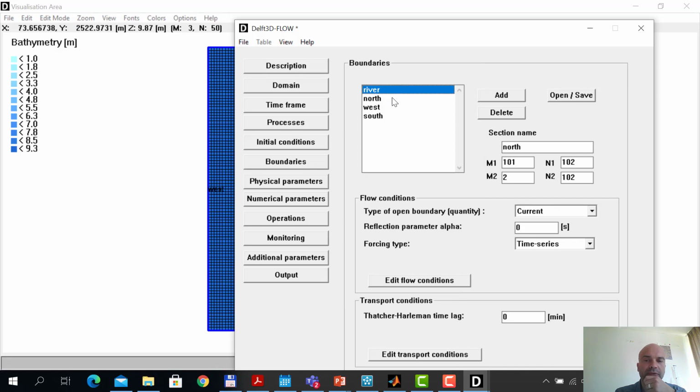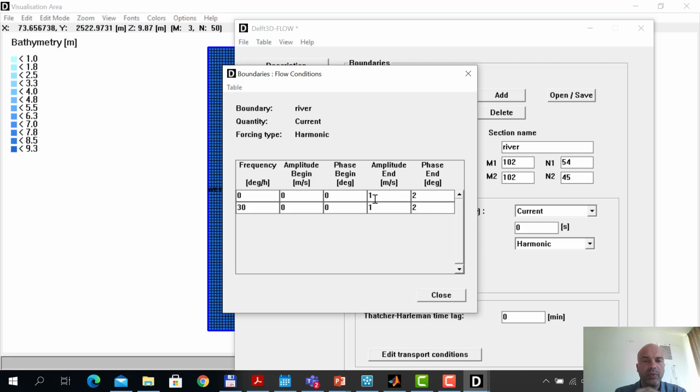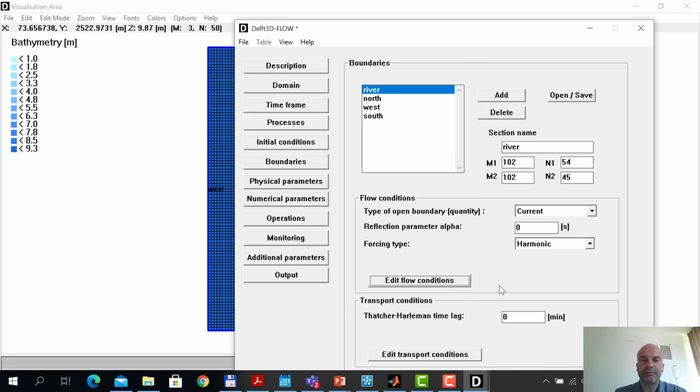We can also do that for the river flow. We can also make that harmonic, and we have to make it then not 0. No. We have to make that -1. Tricky thing.